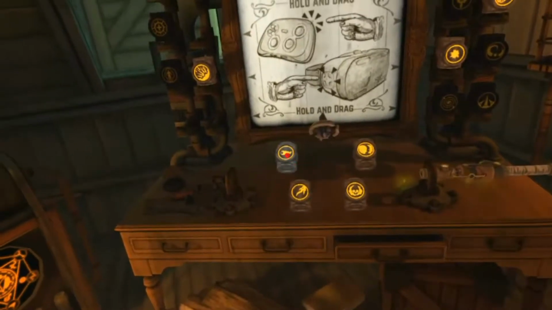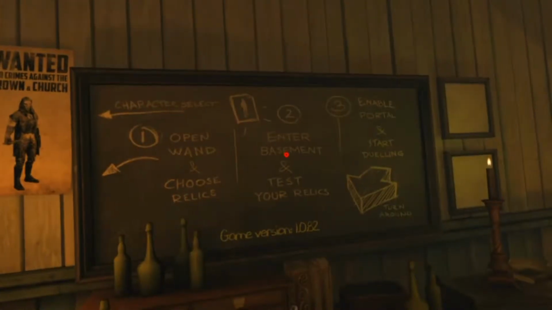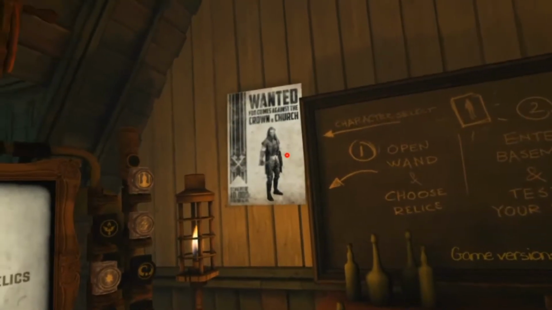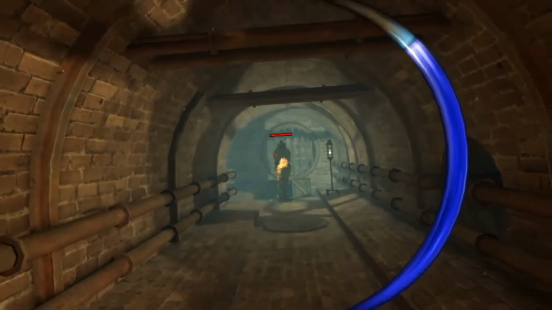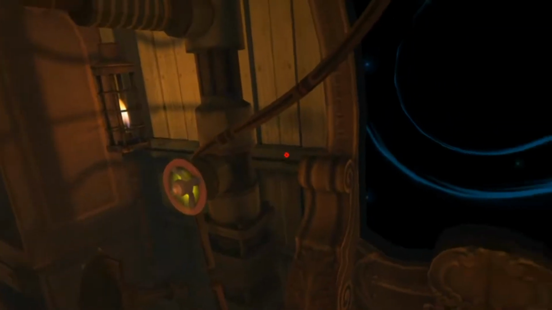In Wands, you use magical relics to battle others in a mysterious realm known as the Beyond. You start in your workshop where you're directed by some blackboard writing to choose an avatar, build your custom wand, and pick your spells for battle. You can head downstairs into the basement where there's a small practice range set up so you can test your spells, and when you're ready to duel, head into the Beyond through this portal.